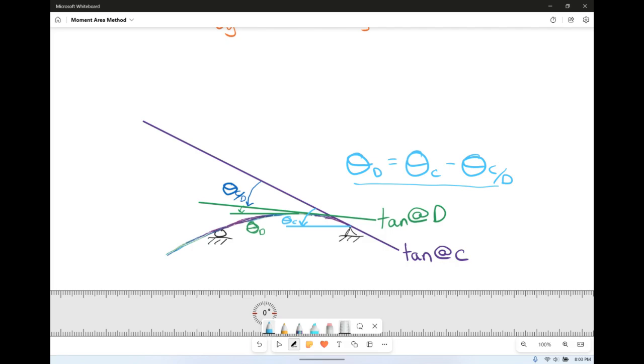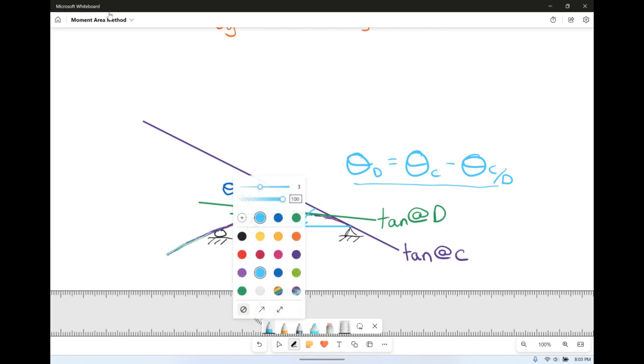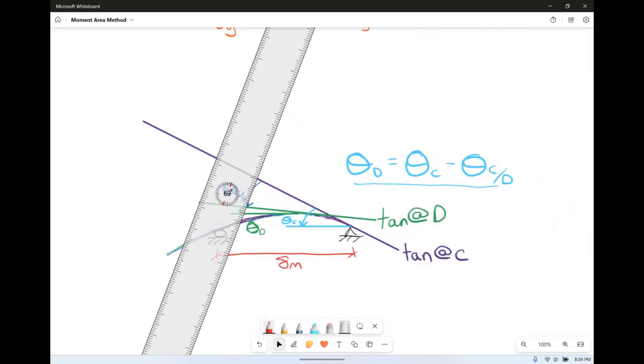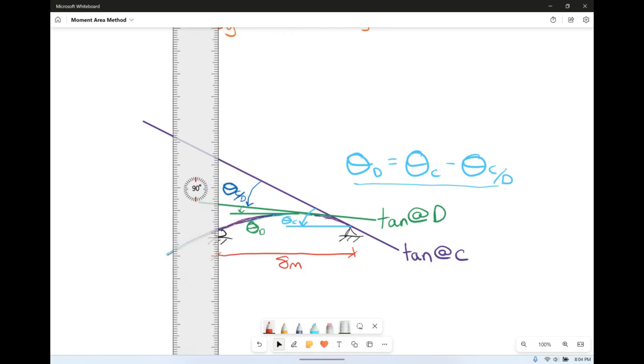We know how to find angle of C with respect to D, but how do you find angle C? Well, for angle C, we know that the distance between these 2 points is 4 meters and 4 meters, so that's a total of 8 meters. And if we knew the height of the triangle that we're creating here, then we could easily find that information through trig. So the height here is what we want to find.